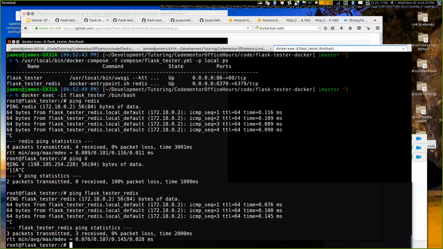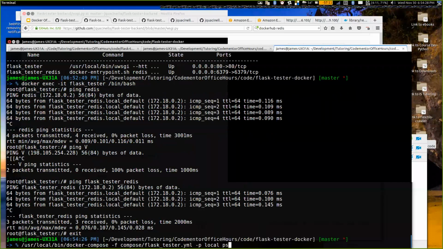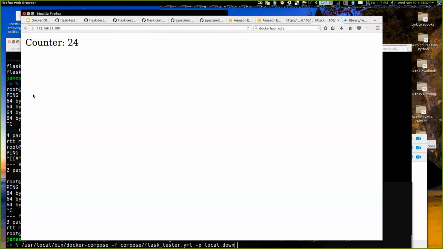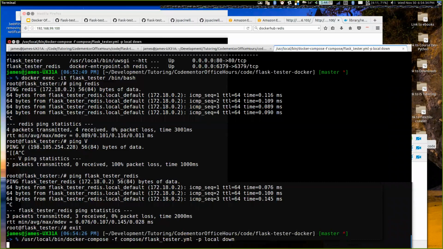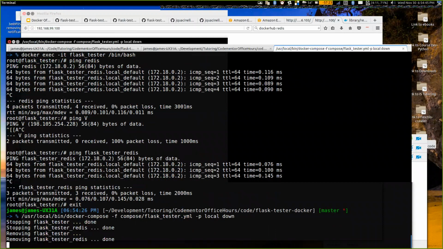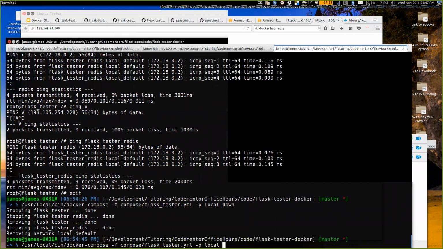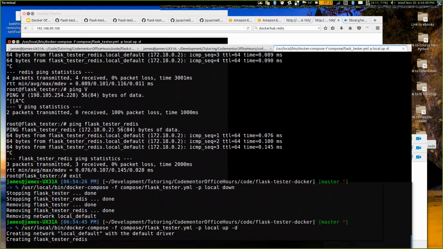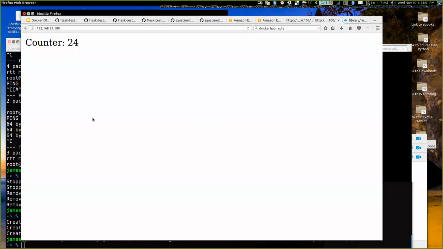And to prove to you that if I were to take this down, remember, I'm going to cross my fingers, I hope this works. The counter is at 24. If I bring this down, which is going to not only shut down the container, it's going to delete the containers. But because we're using persistent volumes that exist on the virtual machine, those volumes don't get deleted. They'll just get remounted. So now if I restart the application from scratch, cross my fingers, this should say 25. There you go, 25. I just completely restarted the application, but the data was persistent.